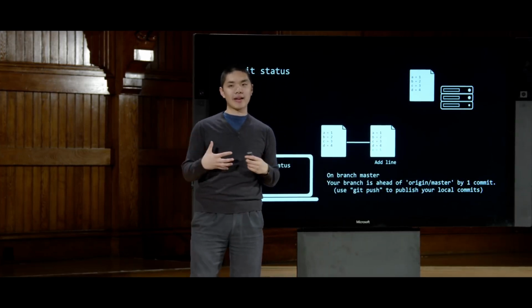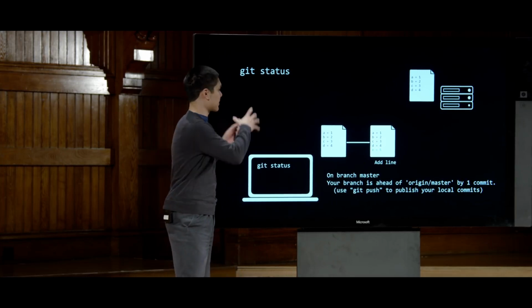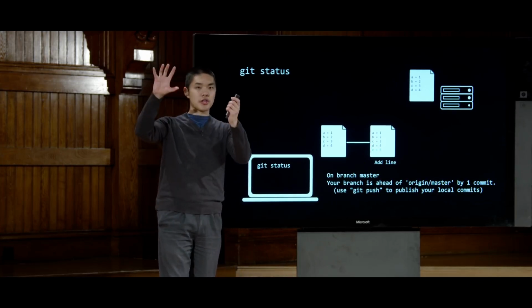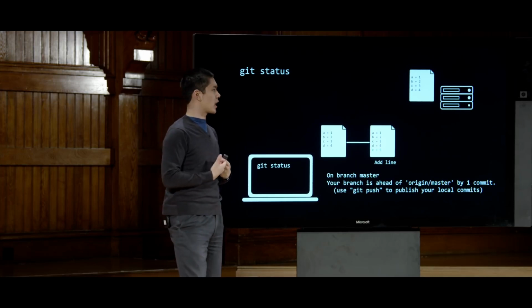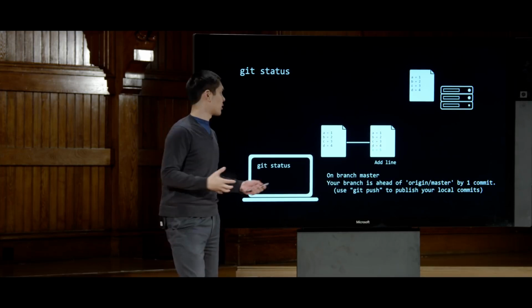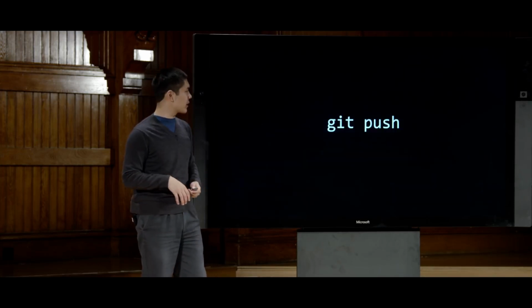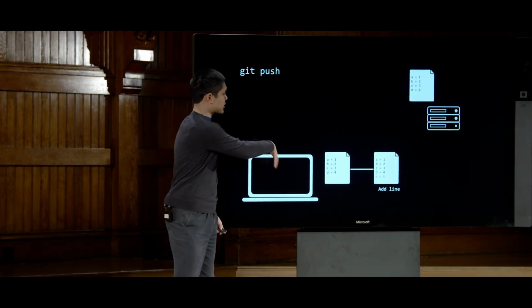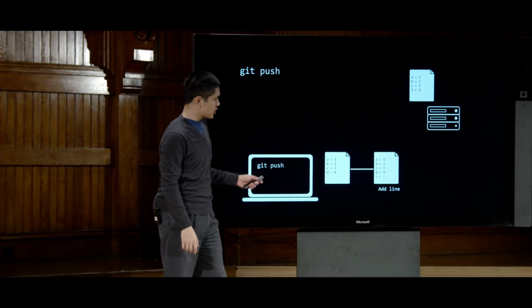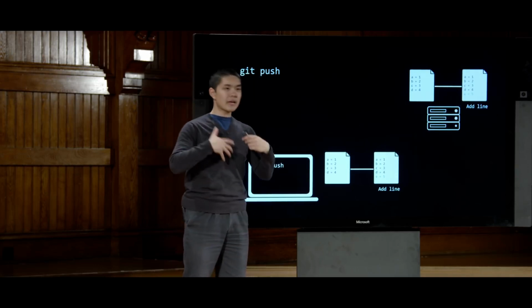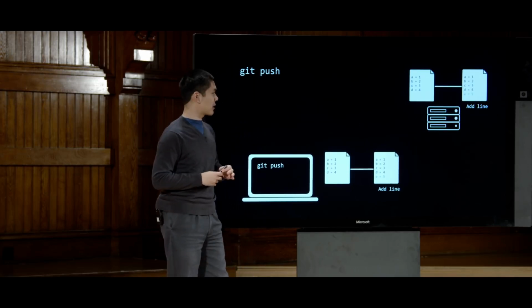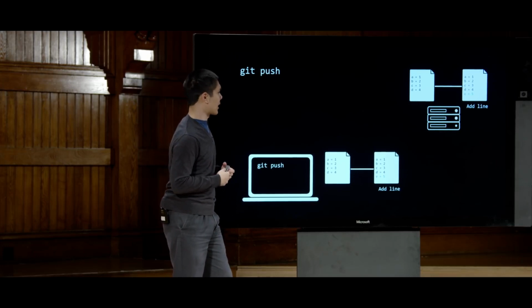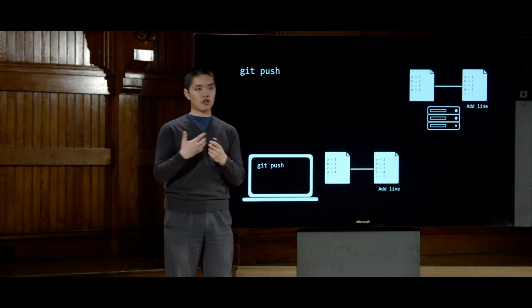Git push is a command that I can use in order to say, I would like to take my changes and actually push them up to the server, push them up to GitHub so that they're reflected there. So after we've checked our current status with git status, we can use the command git push to say that now, whatever changes that I've made, when I run git push, those changes get pushed up to GitHub. So GitHub has access to all of the commits that I have now made. So let's try those 2 commands now.